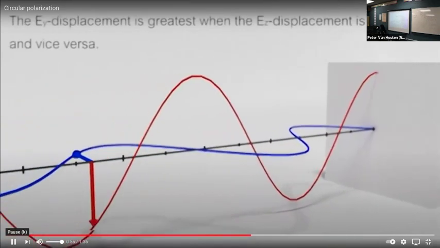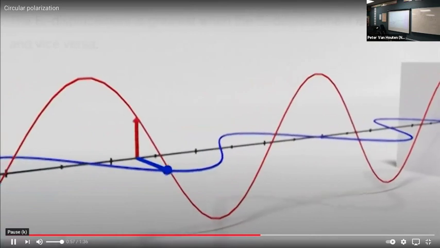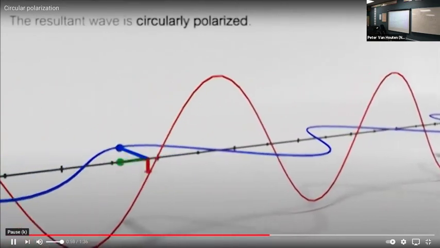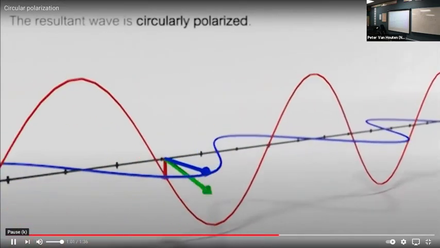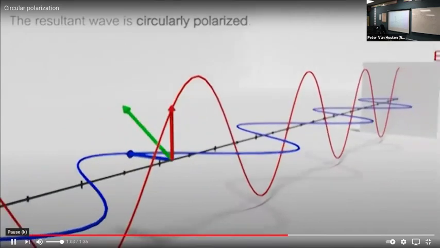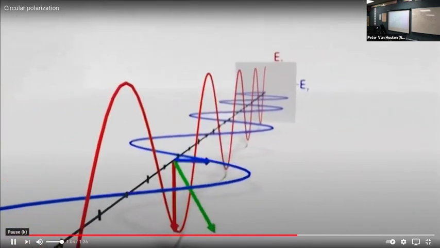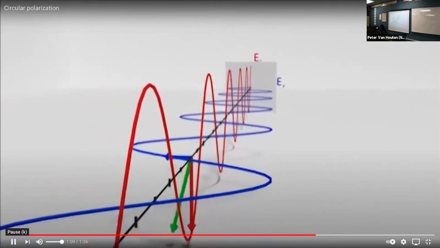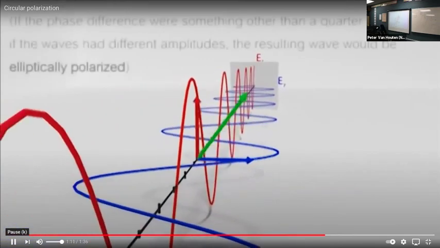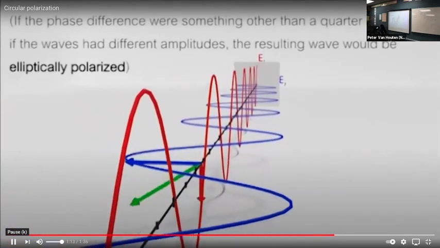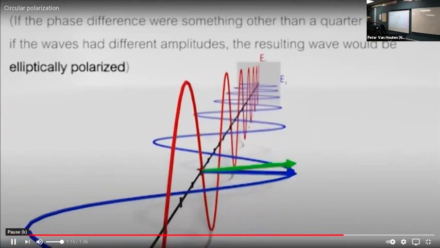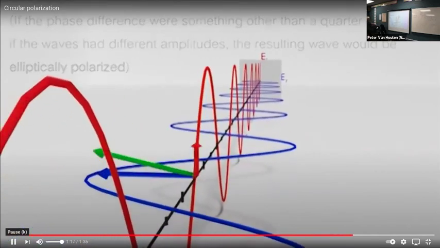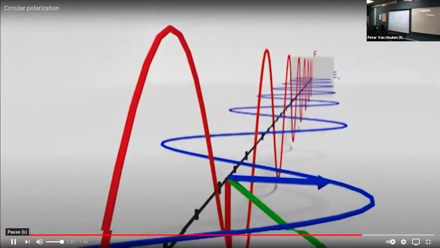Now you can see that the vectors are not having the same amplitude in their own directions all the time. And look what happens. Okay? That is circular, and looking from the point of origin it is moving this way. So this is right-hand circular polarization, clockwise. Okay?